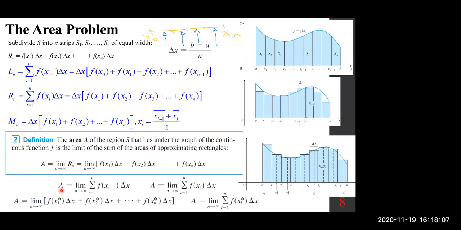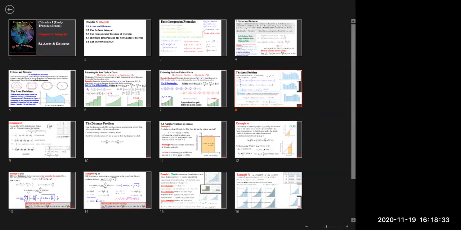So take a look at this graph. You cut it into so many pieces, okay? Left or right endpoints or anywhere in between makes no difference. Why? Because none of them gives you the area. All of them give you an approximation, and the approximation gets better as you add to n, and eventually as n goes to infinity. Take a look. So the limit as n goes to infinity becomes the area, class, okay?